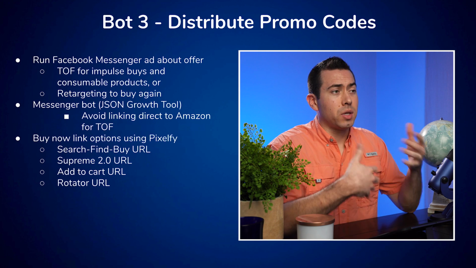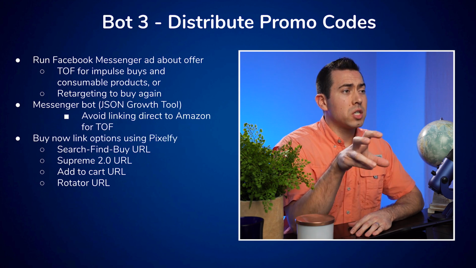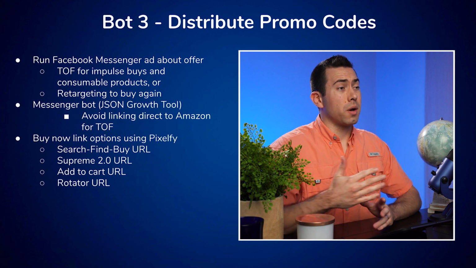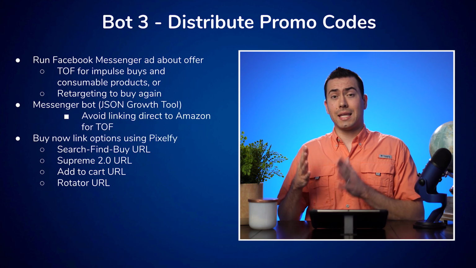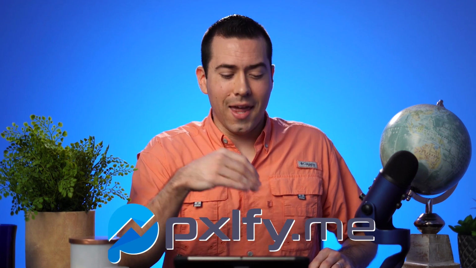You can chat them up, you can ask them different questions, you can give them some more sales copy, show them some images, provide a little bit more value. You can even ask for their email address. Maybe you want to make that a requirement in order to get this promo code. And then ultimately you deliver the promo code, you link them over to your Amazon product page using Pixelfy, why not? And then that's going to open up the Amazon app.